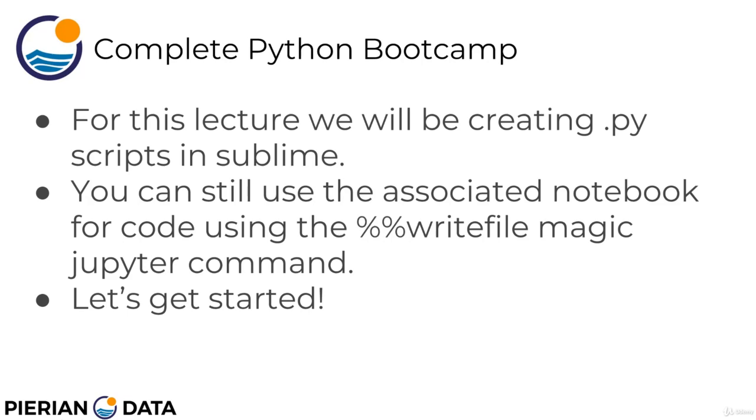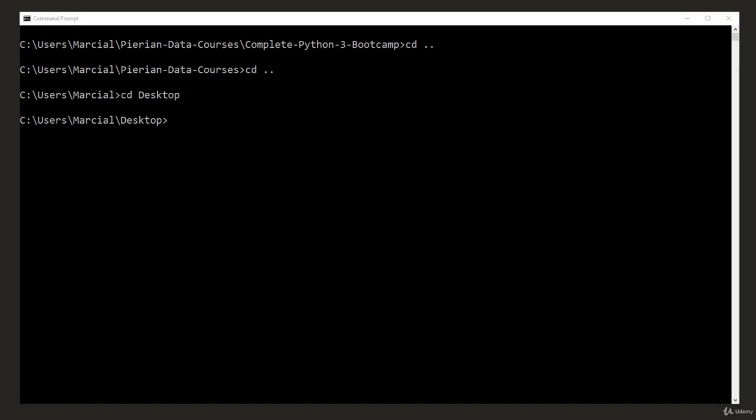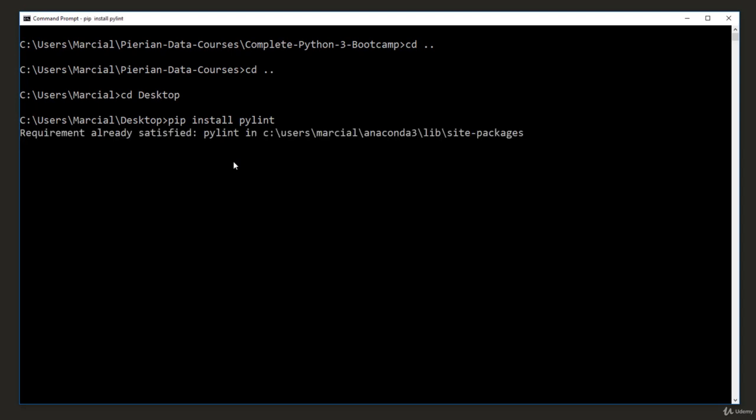Okay, let's get started. The first thing we need to do is install the Pylint library. So let's go ahead and do that at our command line. If you're at your command line or your terminal, if you're on Mac OS or Linux, all you need to do is type straight into your command line, don't call Python before this, just say pip install Pylint. Hit enter, so that's Pylint.